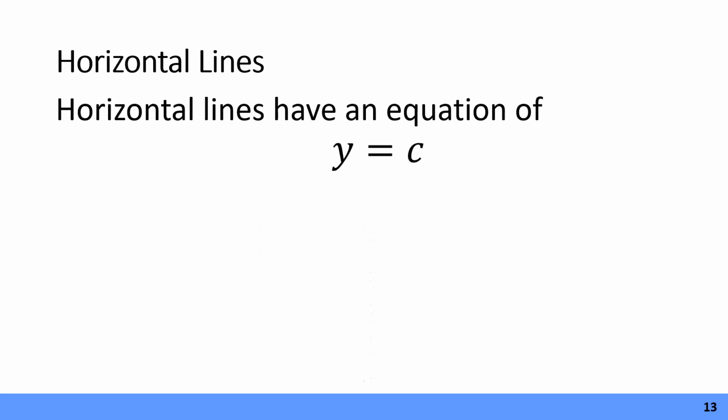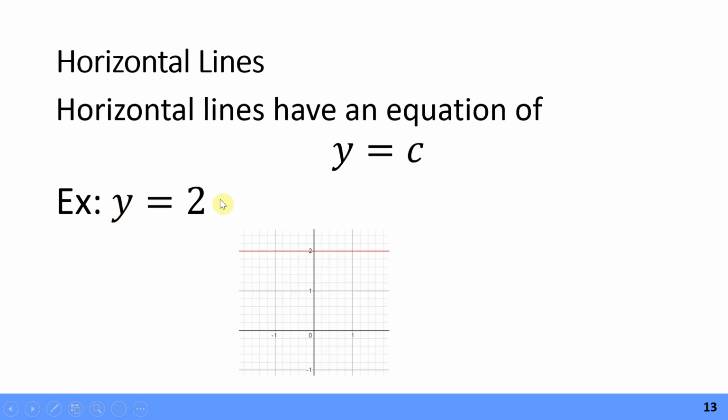Now, the opposite of this is what if I don't have an x equals? What if I have a y equals? It's the same thing. It's going to be a straight line, but instead of vertical, it's going to be horizontal. So again, anytime you guys see y equals, it's going to be a horizontal line. Horizontal lines are like the horizon, right? From left to right. So for example, you open up your homework and one of the problems says graph y equals 2. So again, you go to the y-axis, which is this one. You go to 2. And then remember, y equals is a horizontal line. So I just draw a straight horizontal line.